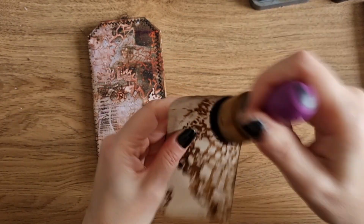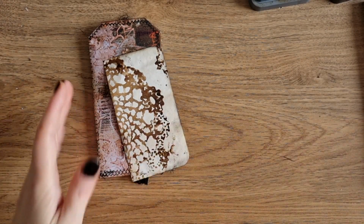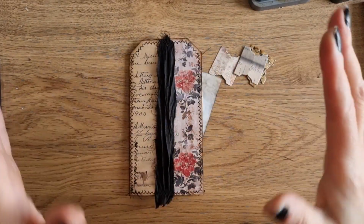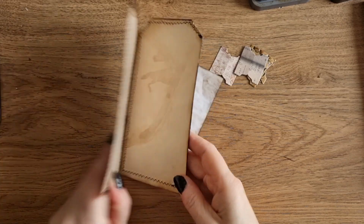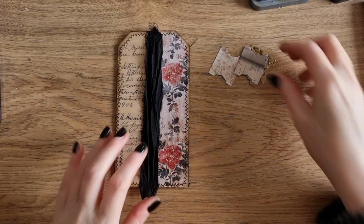I don't know. I will say, if you are watching all my videos, you've probably noticed that I use a lot of the same papers or products, and that's because I like having things match. So I enjoy just picking a set of things that I want to work with and then making all the ephemera pieces with those. Now that is going to go there.